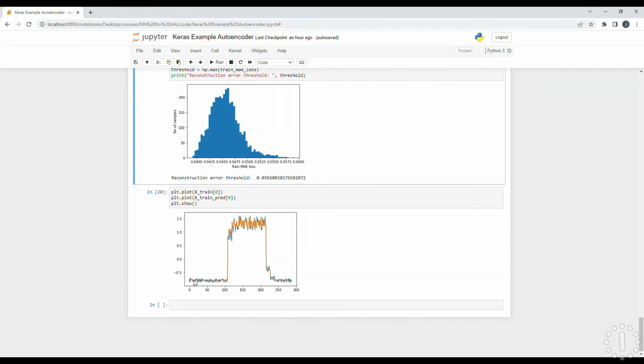There are these small variations that the network doesn't reconstruct, but the big variations, where it goes up and down a lot, the network reconstructed pretty well. And again, it evens out here in these small changes.